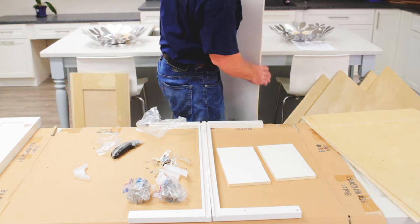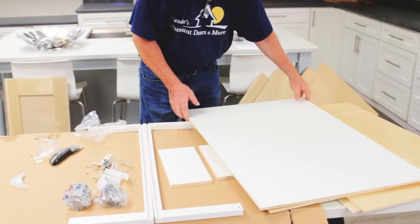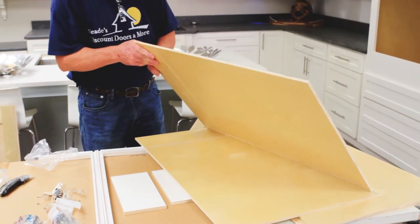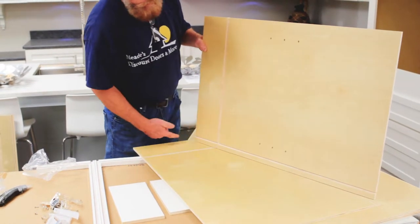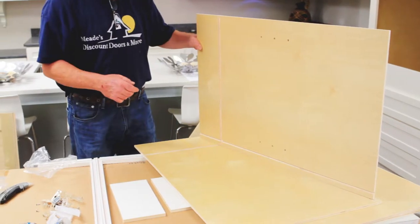And then the last two items you have. This is the most complicated box. It has two more back panels, or side panels, if you will, with the slots for the bottom, and then the back panel fits in there. You have the holes cut in it for your adjustable shelf ends.